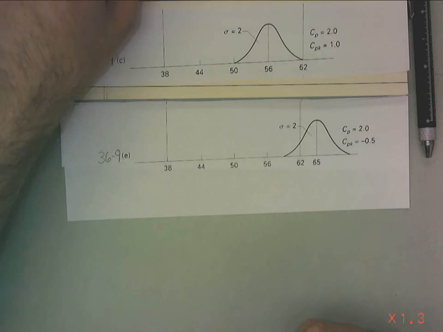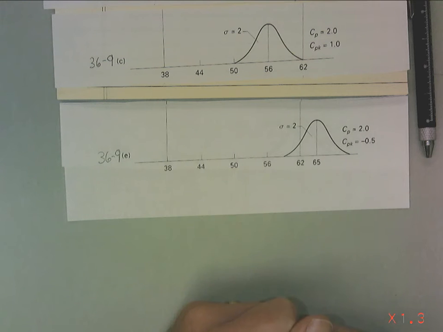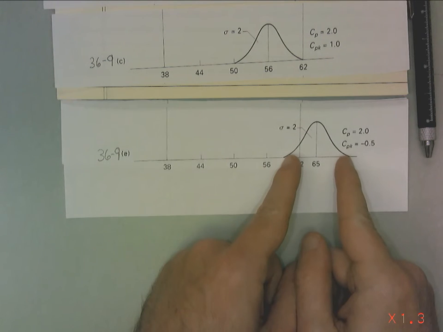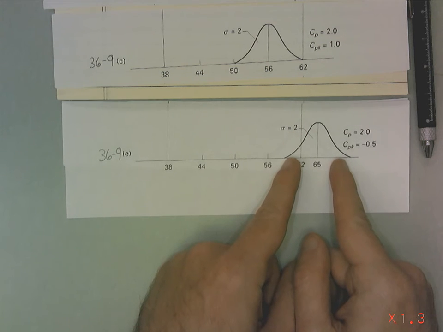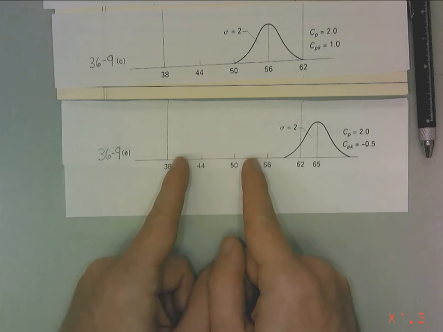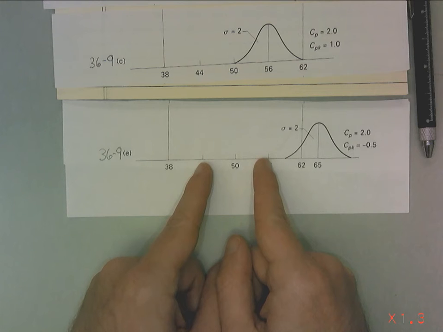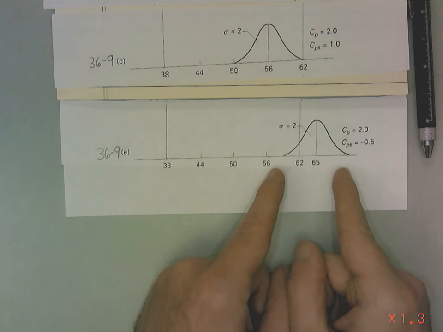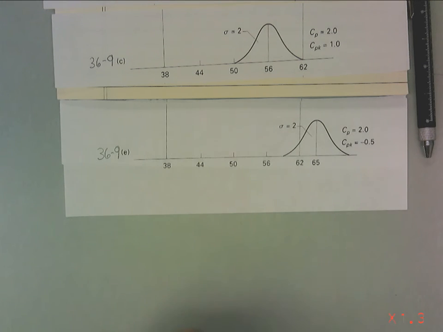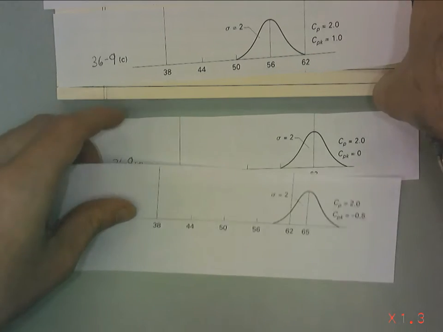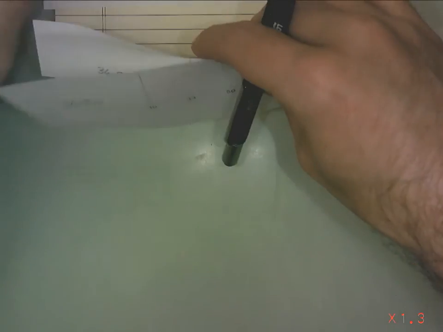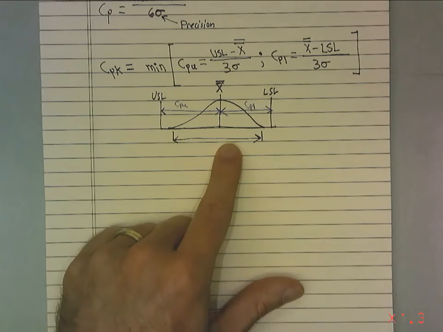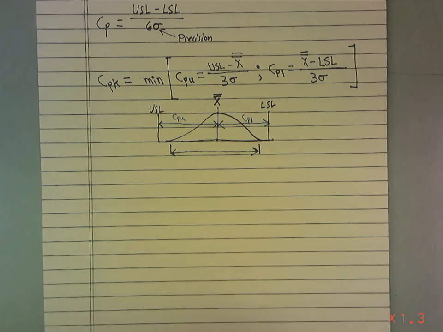Well, here's the trick. Our process is capable, right? This is capable. If we just recalibrated our machine, reprogrammed it, reset it, did something, we shift this back over, and our process is capable. There's that key word. Don't miss it. It's capable of making good parts, but we're offset. So the one-sided value here shows us that.